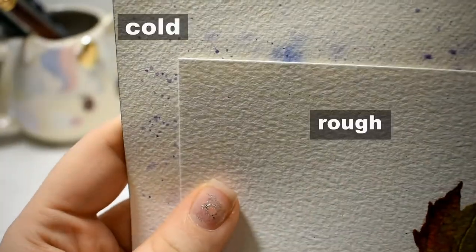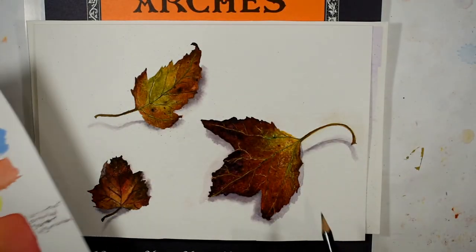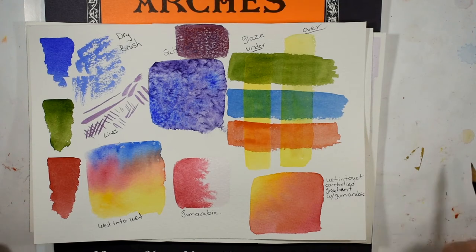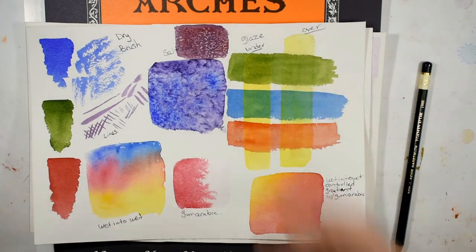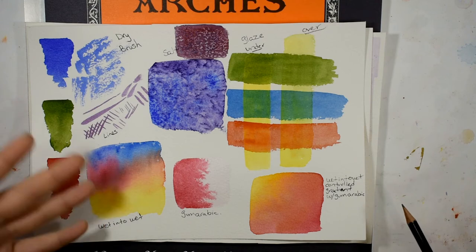I will show you a close-up not only of this painting but of the texture on this paper compared to the cold press, so you can really get an idea of just how much more rough this is — honestly, it's not vastly more rough. I still found that I was able to achieve some sharp, clean edges where I needed them; it wasn't so rough that it was completely out of control. When I purchased this paper I was hoping for something really rough, like what the old masters would have worked on. I was also somewhat disappointed that granular pigments didn't really shine here — the granulation effect was diminished and more subtle on this paper.